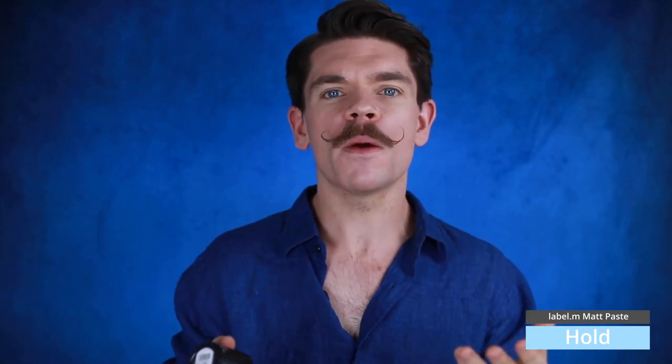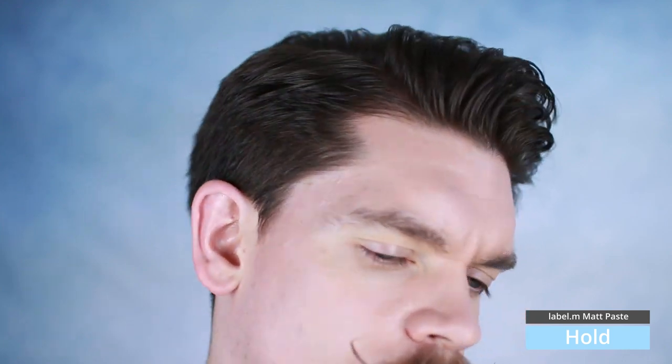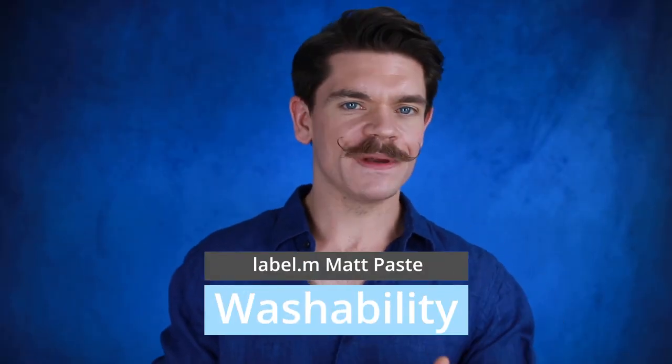And with hairspray — this is the product with hairspray, and it's been in five hours. Not moved an inch. I mean, I use this every day, so I know it's not going to move. The hair hasn't moved with hairspray. So really you can see the hold without hairspray is really very good — you can work it back in or leave it as it is — and if you are putting hairspray in, it's not going to move. Washability, as expected for a water-based product, it washes out so, so easily. And actually my hair quite often feels quite conditioned after using this product. It feels smooth — not too smooth and squeaky clean, but it feels good.